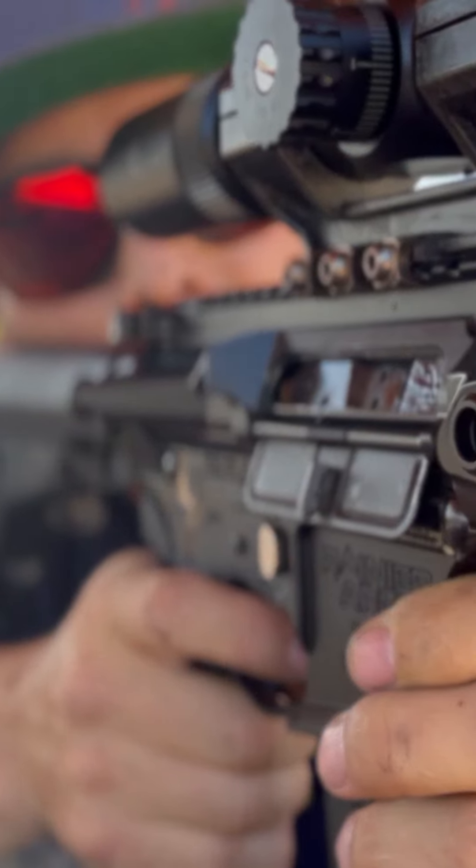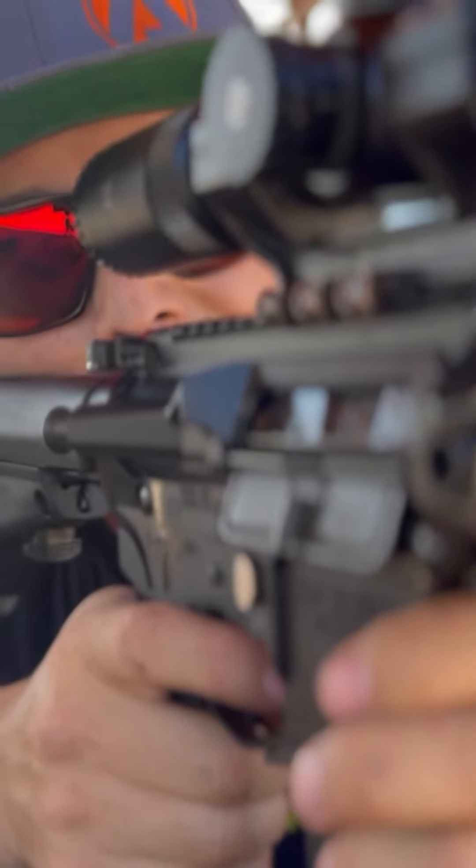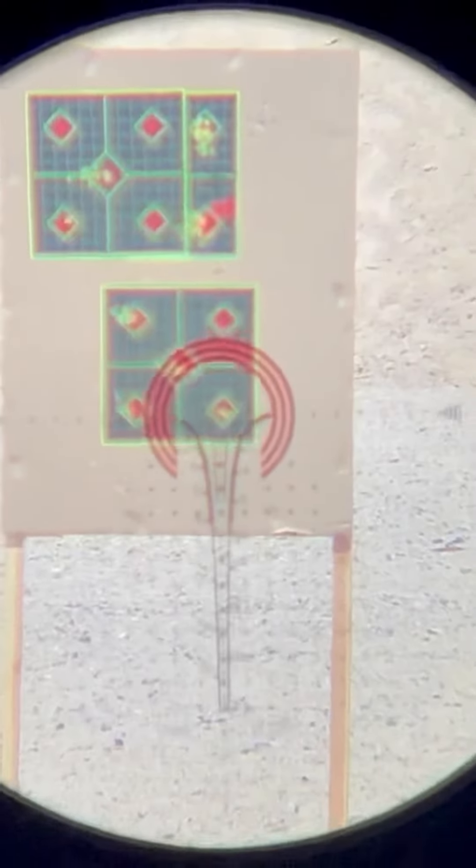Once a target exceeds 100 yards or meters in distance yet still requires rapid engagement, the reticle has a funnel at the bottom of the central arc. This funnel is made up of two lateral parabolic arcs. These arcs represent the flight of the bullet as it leaves a firearm.